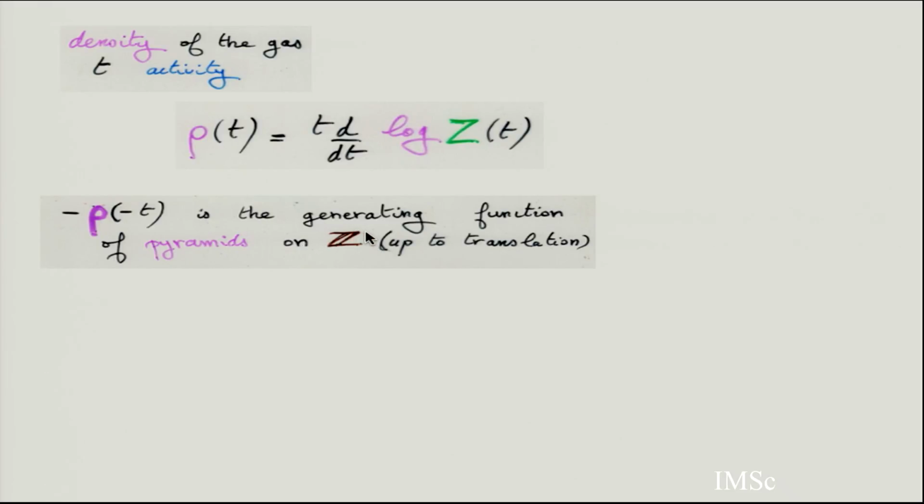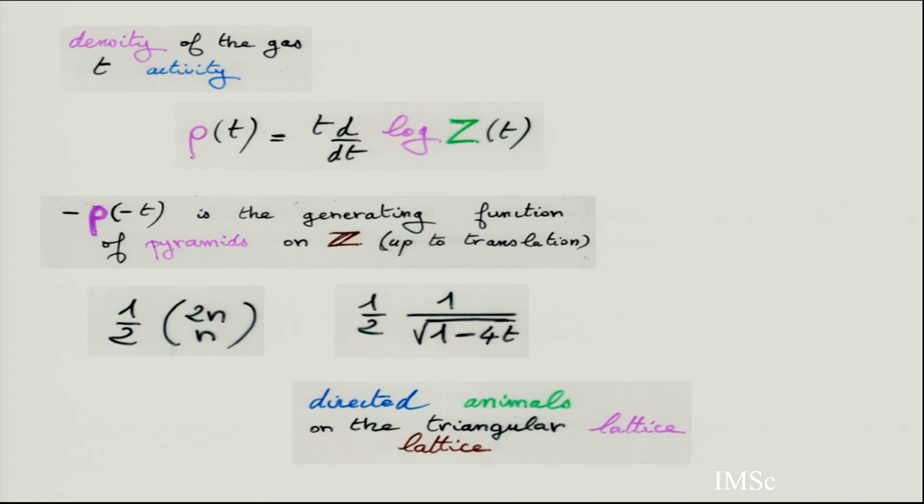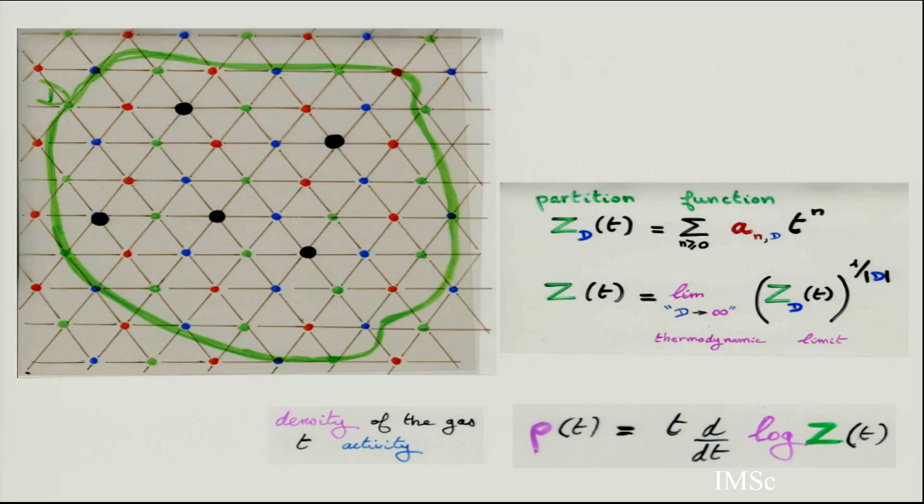And so we have seen that pyramids, in fact, are in bijection with directed animals. So the directed animals also give an interpretation of the coefficients of the density for the gas in one dimension. So this is very easy. When you have only a one-dimensional gas, the most difficult problem is to have a two-dimensional gas. And the special model that has been solved by Baxter is the hard hexagonal model. It's not solved for the square lattice or rectangular lattice, only for the triangular lattice.